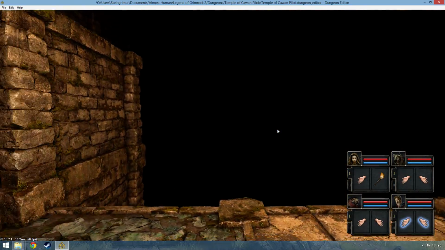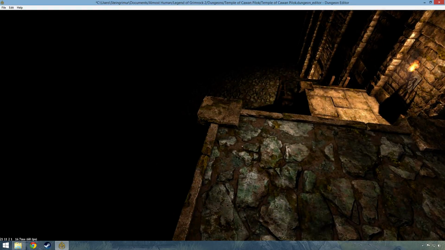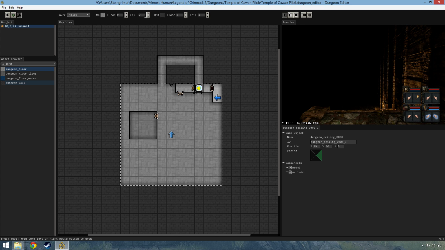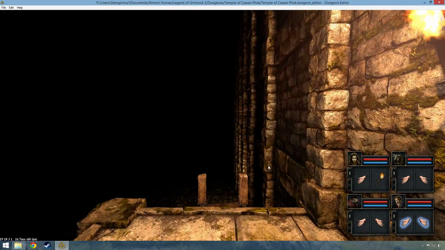So this is the elevation part. Quite easy, and like I said before, -7 to +7. That of course means that we can start the level by starting the floor at -7, and then we have quite a ways to go up. So you can create huge towers and stuff like that.